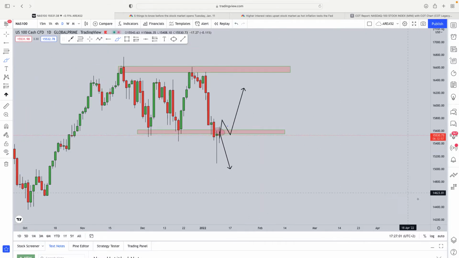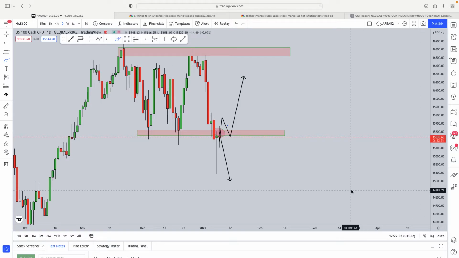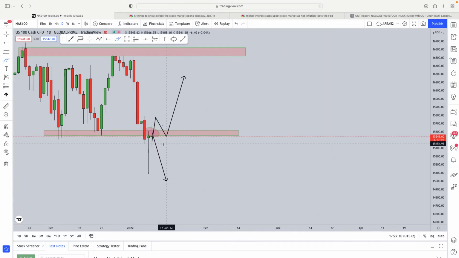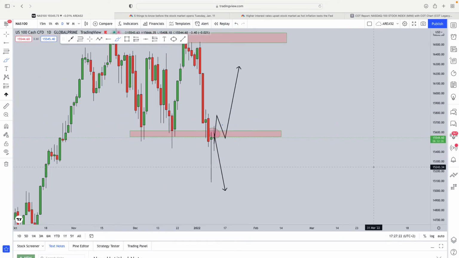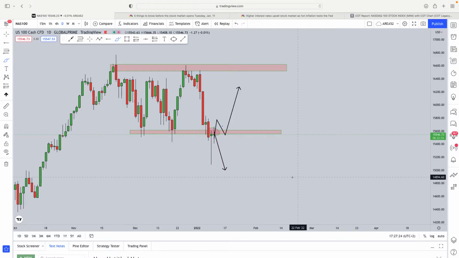Now, I've said this before and I'll say it again: you have to be reactive and not predictive, and learn to adapt to the ever-changing market environment. So what does that mean? That basically means that if the market gives you a sign that it wants to go down, then you go that way. If the market gives you an indication that it wants to go up, then you go that way. But don't say that the market is going to go that way, definitely, because there's a lot of things that you need to take into consideration as well. So this is the way that you can approach the NASDAQ 100.